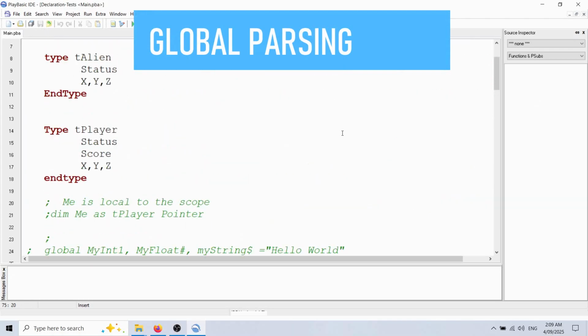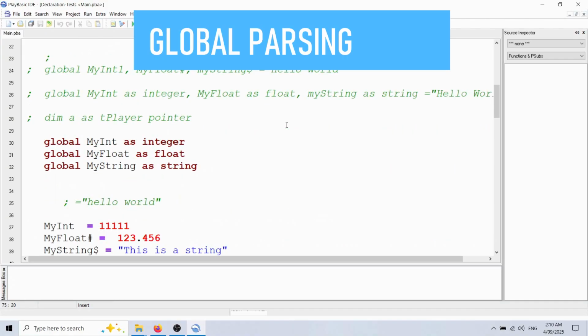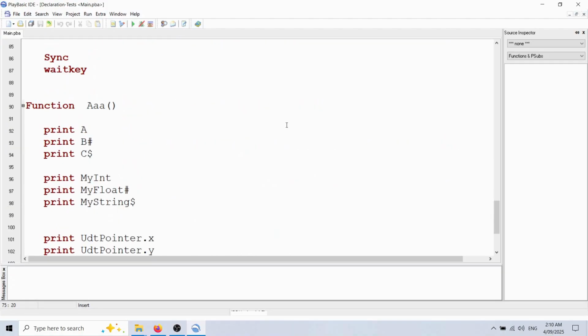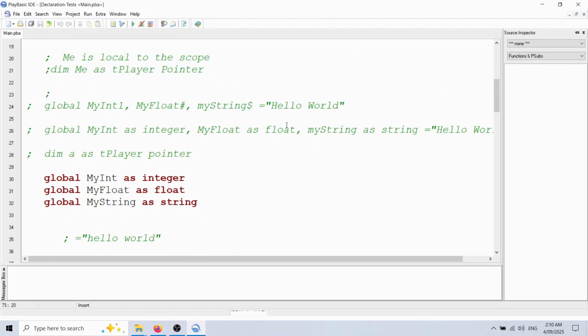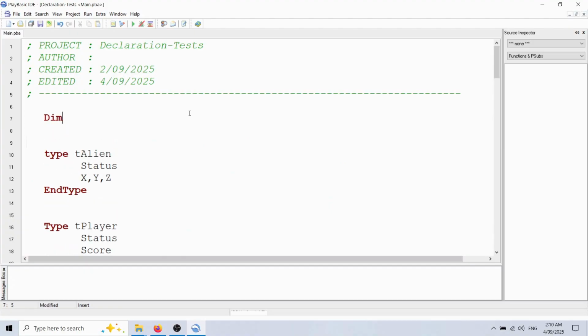All right, and the last little bit of today's update is this revision of the global phrasing. It's not quite complete yet, but what we had in PB as it stood was that you've got dim, which is the classic way you declare arrays in BASIC. So you can declare an array or a variable, and there are two different ways you can do variables.